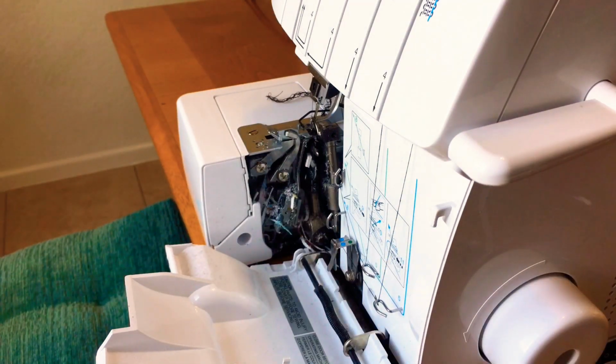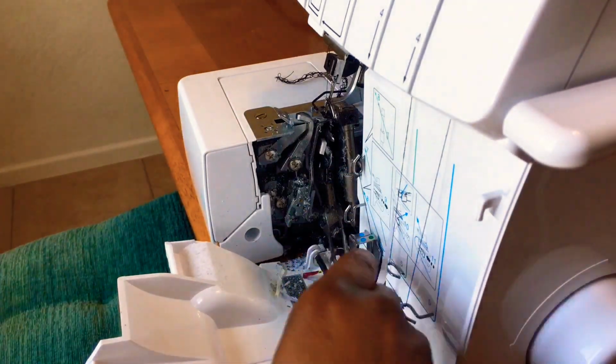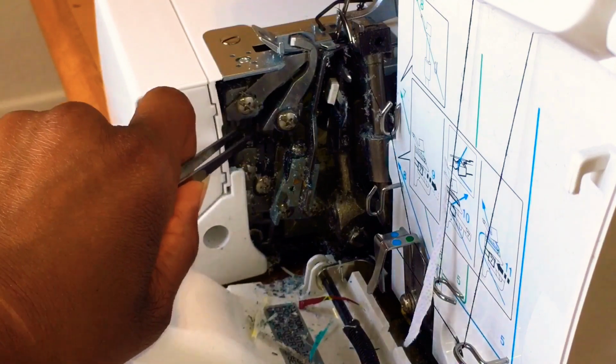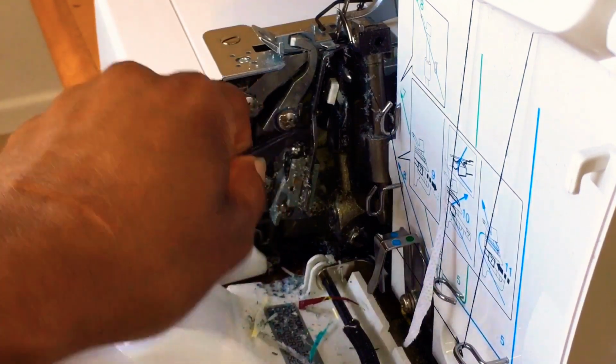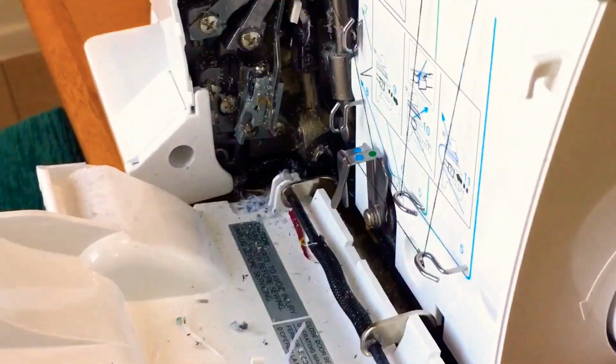Now, when I first got my machine, guys, I suggested using canned air, but since I did my Q&A video with the sewing technician, I learned that using canned air on your sewing machine and your serger is not the best because it actually pushes the lint further into the machine. So let's go ahead and get started. This stuff can really get down in there. You can really see how these pieces go deep down into the machine. Look at that. Okay, we'll just take all of this out, and now I'm going to get the vacuum cleaner.